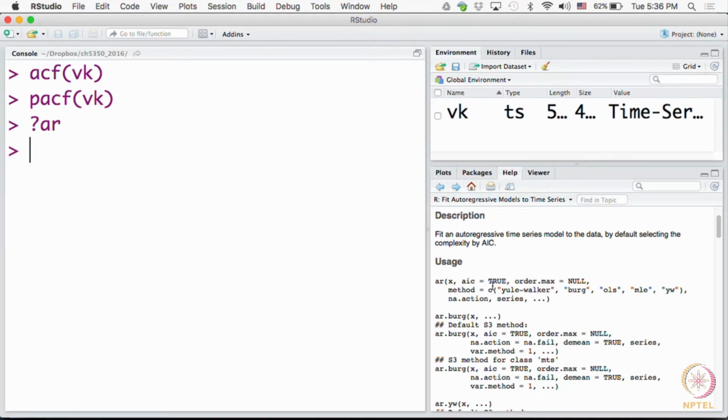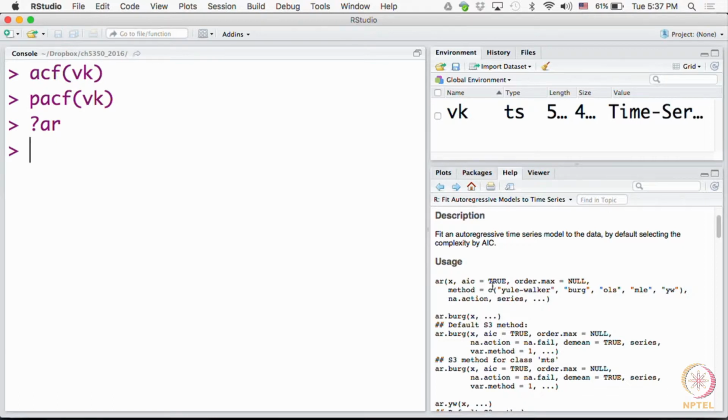It is an information theoretic measure derived by Akaike using information theory concepts, and it is a Boolean variable. Setting aic equals TRUE allows the routine to pick a model with a suitable order among a range of orders that the user specifies.